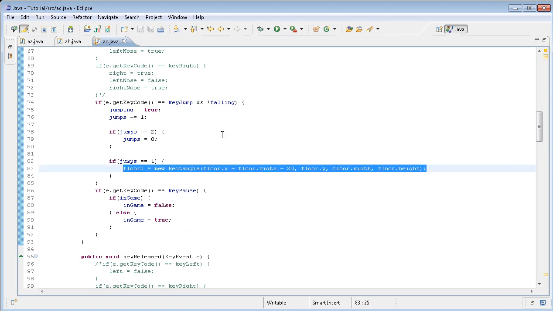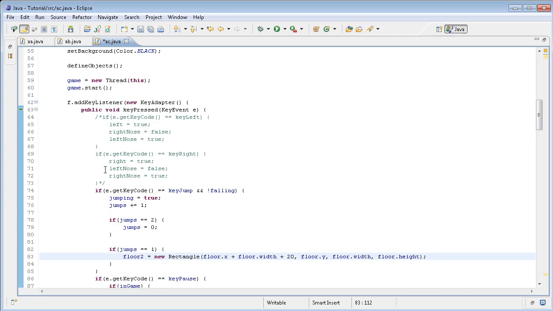It actually has to be created before. Give me a second, I'm just gonna change my position. It actually needs to be created before, because it cannot change if the jumps is equal to 1. No, the floor 3 should be created.